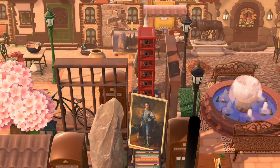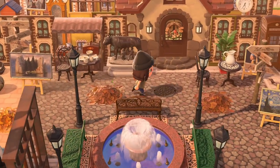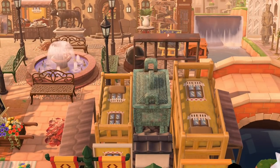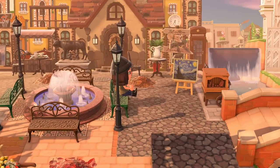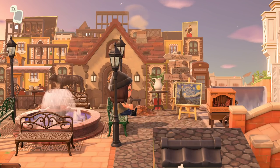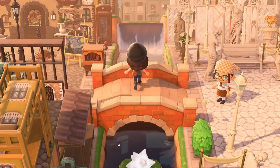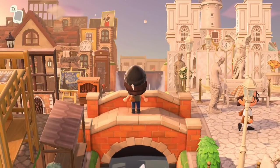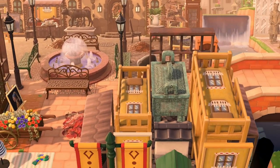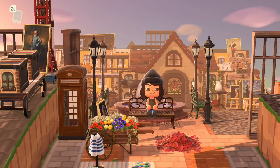Wait, is this the hotel? Whoa — that view! Before we go in, I want to look at this view. I mean, that's really really pretty. Everything — every single view — if you do this dream address tour on your own, look up every chance that you get because it will not steer you wrong.